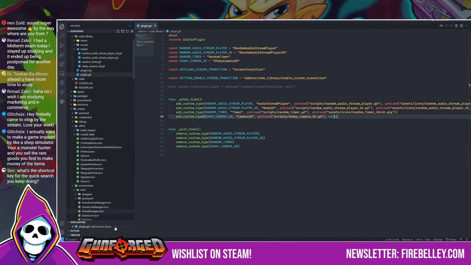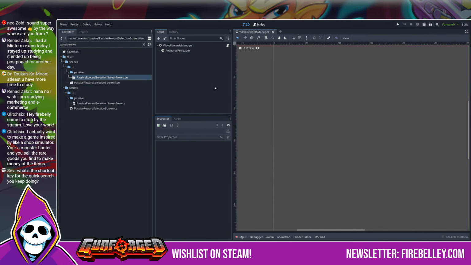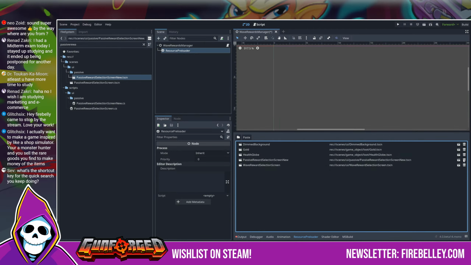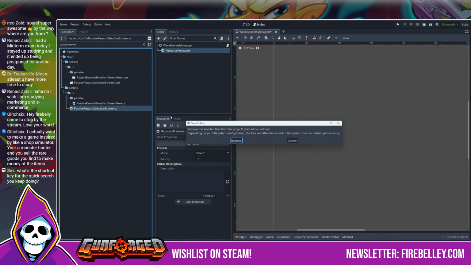So what we're going to do instead is go and do this in the proper order. So Wave Rewards Manager. Got the resource preloader here. We're going to get rid of that one. Okay. And I'm just going to rename this right now because that's going to change names. Okay. Now I can remove this script.